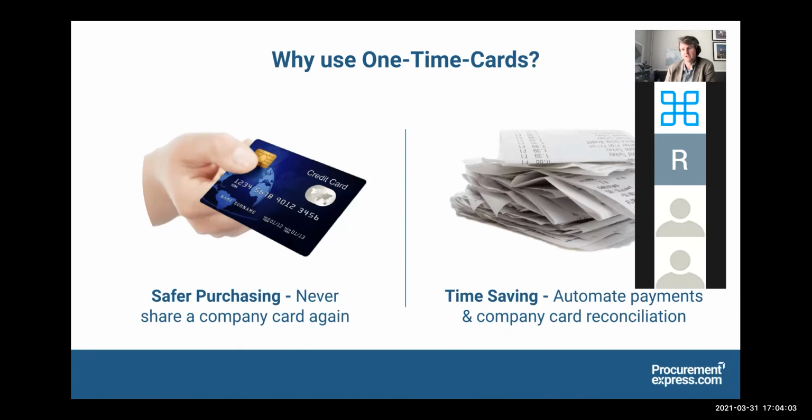The other main driver is that it drastically reduces the amount of time you need to reconcile purchases that come in. If you work in a finance team, you might be familiar with having to reconcile card statements that come in electronically with the original orders, matching them up against the budgets and the cost codes and GL codes, etc., so that they can be marked off successfully. It's a big time sink for items which might only be a couple of bucks in value, but it can take a lot more staff time and cost to reconcile those. Within Procurement Express now, all of that time is eliminated and it's done completely automatically. I'm going to show you how that works.